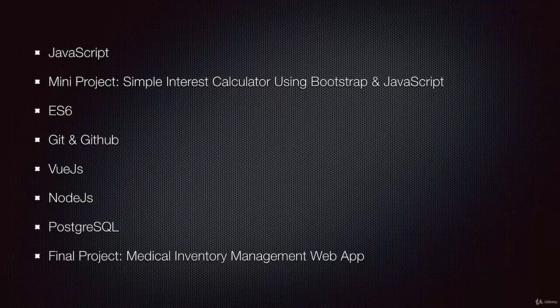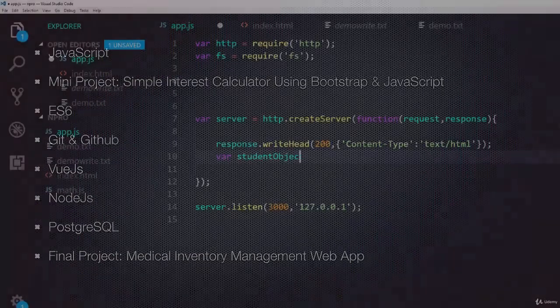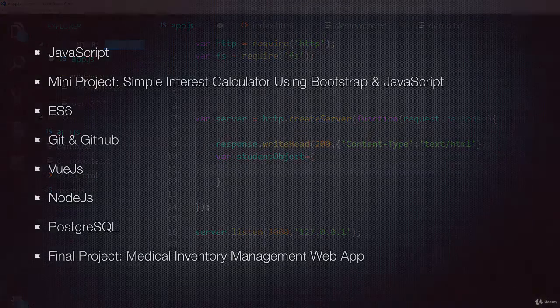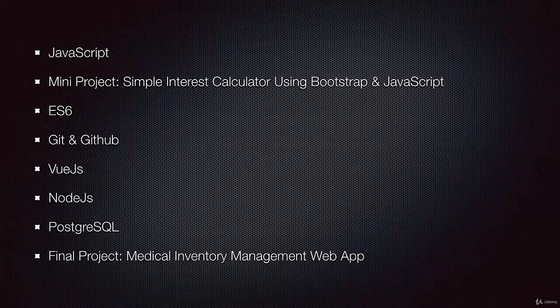Once we complete the Vue.js section, we move on to the backend. In backend development, we are going to learn about Node.js. We'll be learning how to create our very own web server in Node.js. Once we understand Node, we are also going to learn a few things about Express, which is a library that is extremely important while learning Node.js.